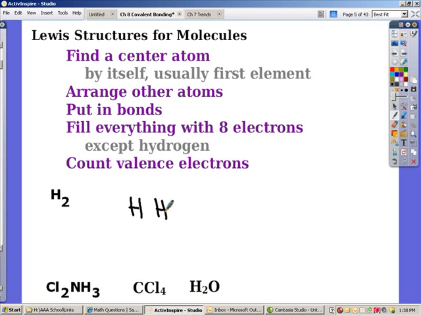We show a bond by drawing in the 2 electrons in between the 2 atoms that are being bonded together. Again, I'm representing the idea that they have some type of a shared orbital between them here. And inside that orbital are the 2 electrons. And this is what holds the bond together. The positive of the nucleus, the negative of the electrons, and the positive of that nucleus is what holds all of this together.